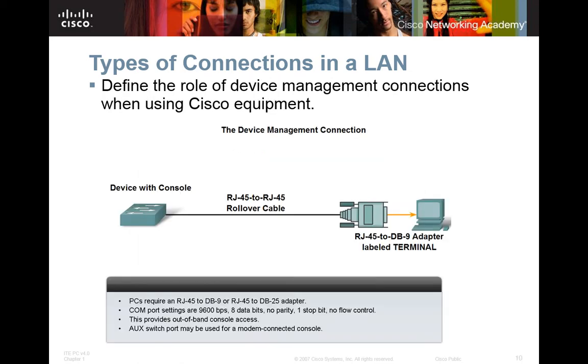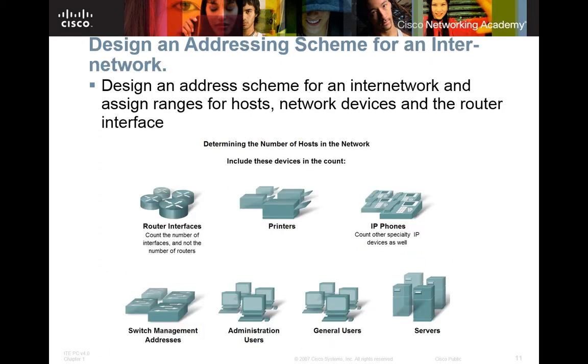All right, console cable. It's what we call a rollover cable. Why? Because you can roll over it. All it takes is an RJ45 on one end and a DB9 connector on the other. I showed y'all one earlier this semester, the blue one that I brought in. That is a console cable. We talked about the different icons earlier in the semester, right?